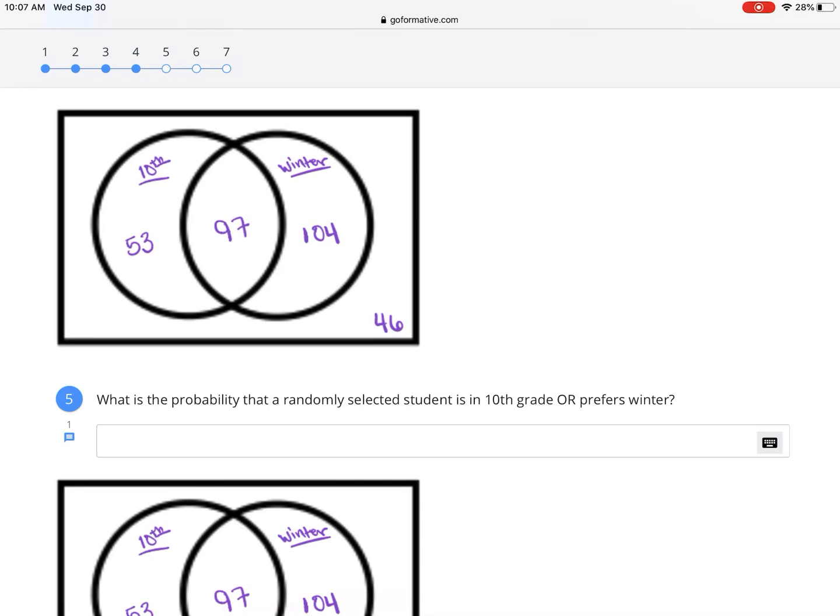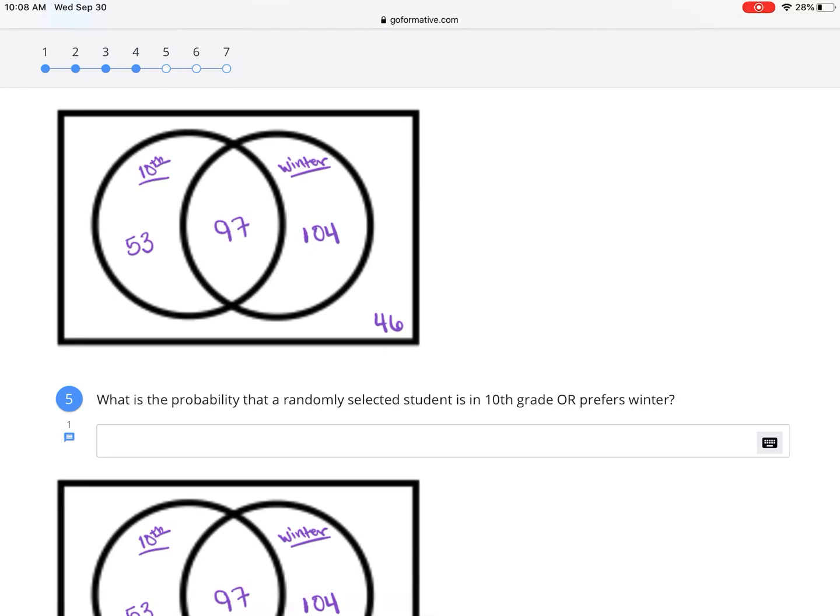There are two correct answers, two things that I counted correct on this test for this problem, okay? The answer given in the book or in the answer key actually was a typo, and we talked about it as the typo in class. Now, if you're in 4th period, we cleared it up and you learned the correct way to do it. But the way that we talked about it the first time was adding together the outer portions of the circle, which is 53 and 104. So if you did that, it's not correct, but I counted it right.